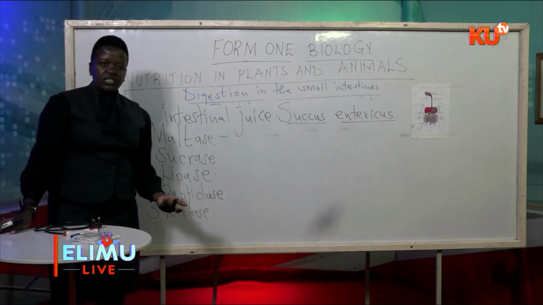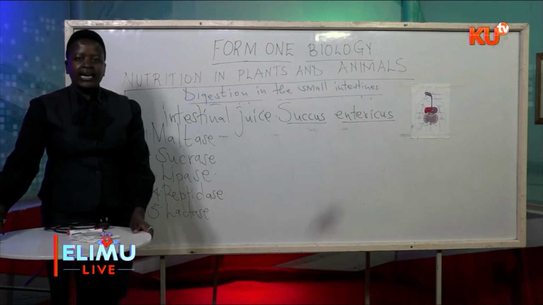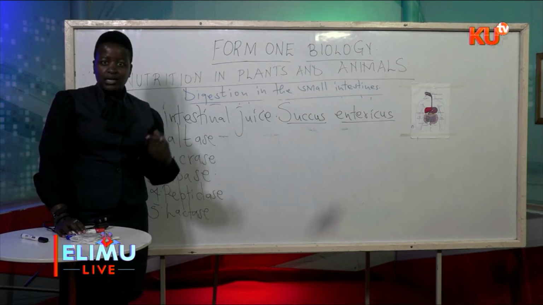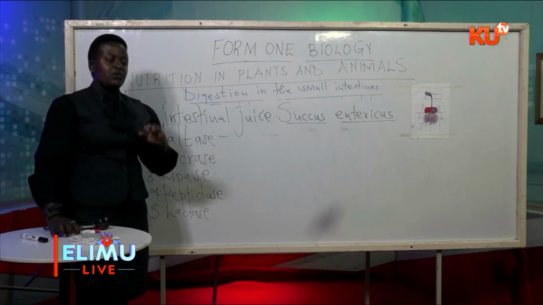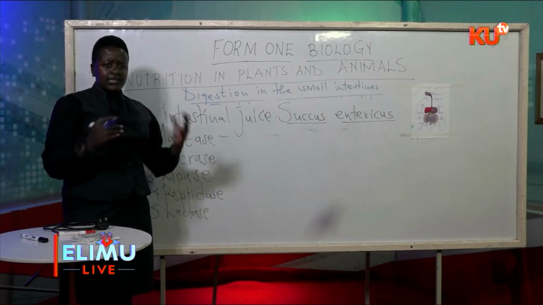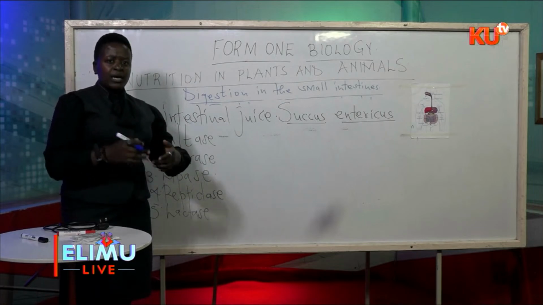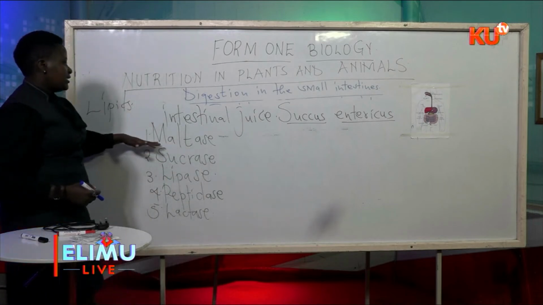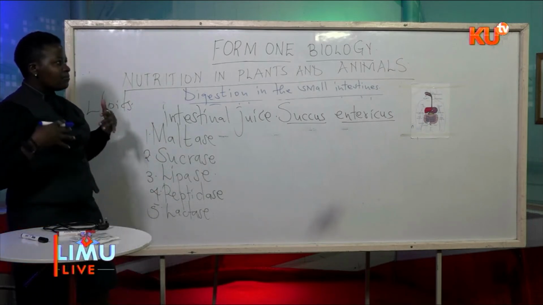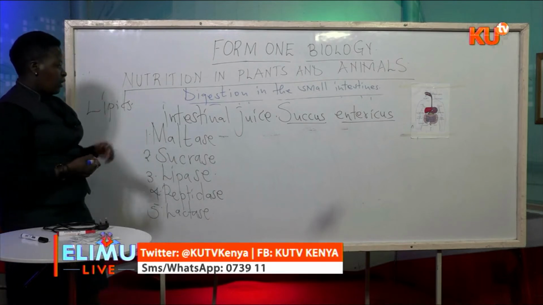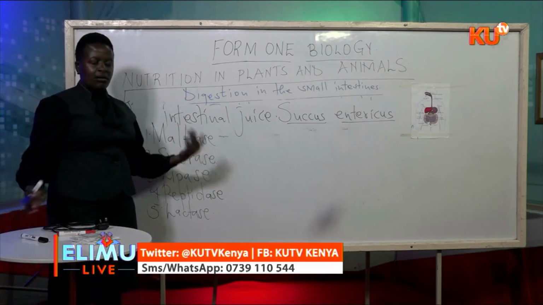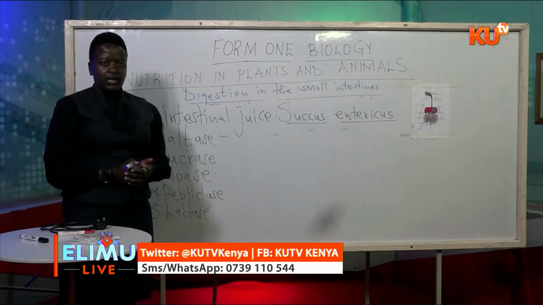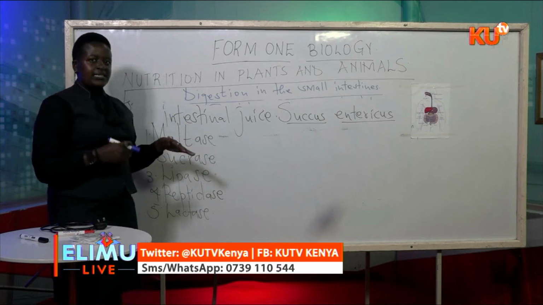So what are the functions of these enzymes? Again, I will remind you. An enzyme is a substance that speeds up the rate of a reaction. So anytime you're writing, revising, or answering any question about an enzyme, make sure you include the words speed up. So we're going to start with maltase. From this word maltase, we get a chemical compound called maltose. Now, maltose is a carbohydrate.